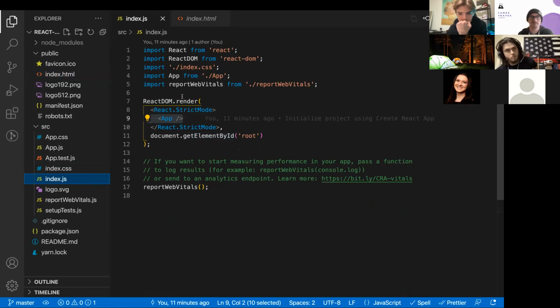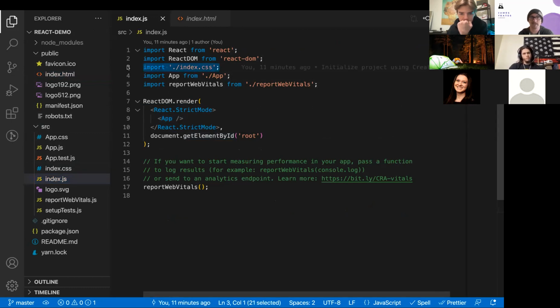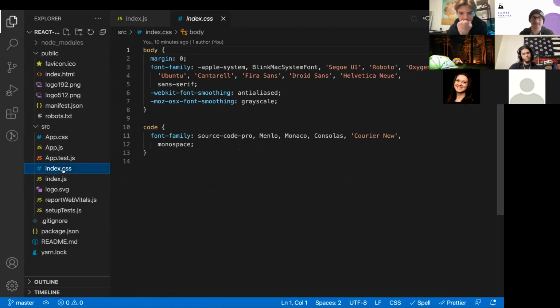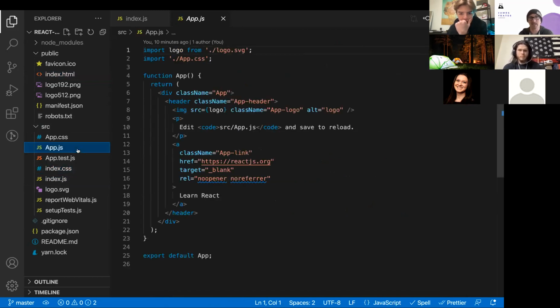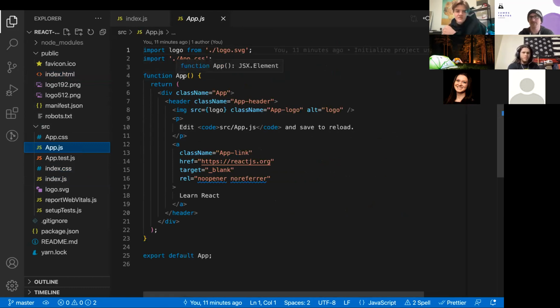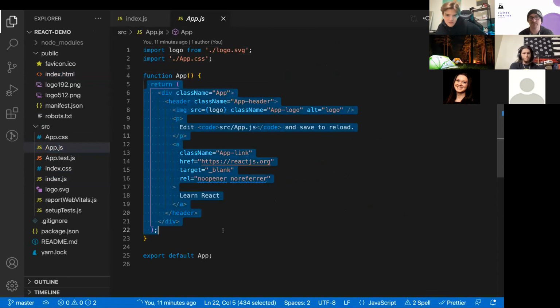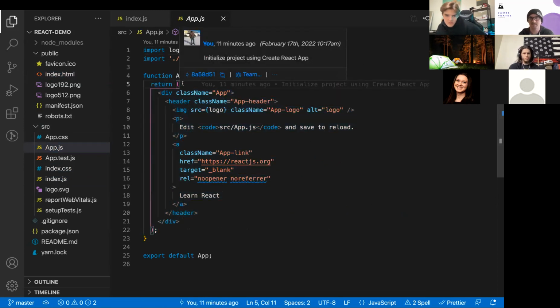We're just taking a look at it. I did want to point out we're importing some index.css, so we can add CSS right here. And then we go to my app.js. This is just a function app, and then it has a return, with something we're not used to seeing: these parentheses on the return.